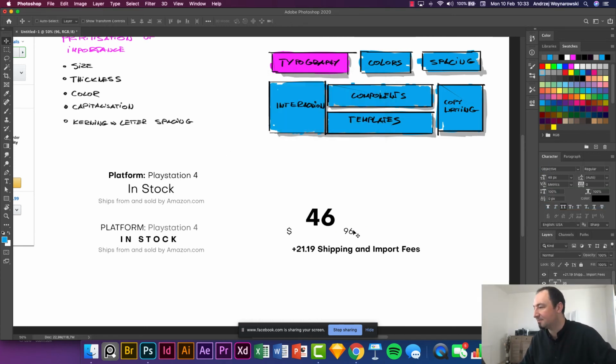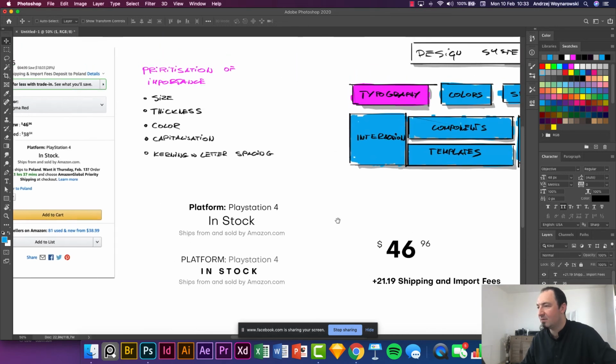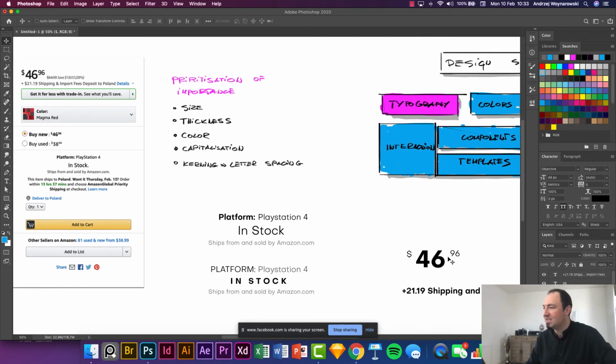Then the 96 could be, as they did in their example, like 96 and the S. But I think that what we did here, we've actually increased the thickness of this one versus this one, which creates a different effect. But again, we've only used the size and the thickness of those, right? So that kind of shows us where we stand when it comes to that.